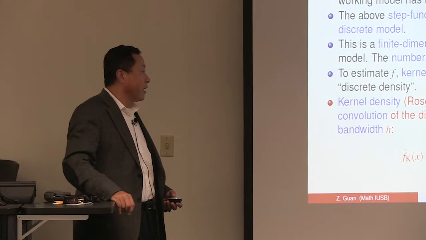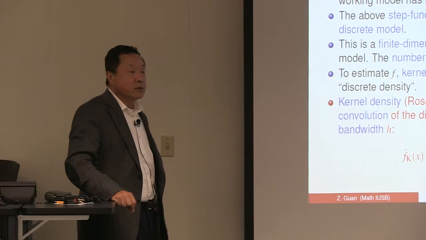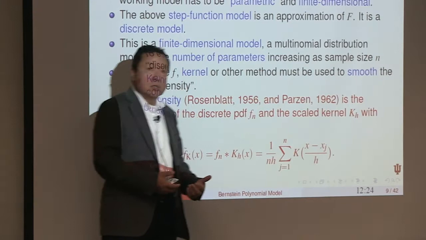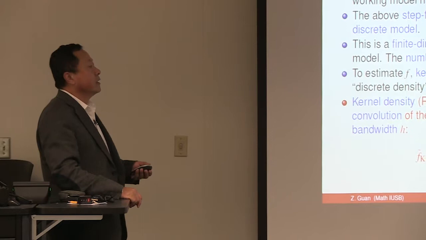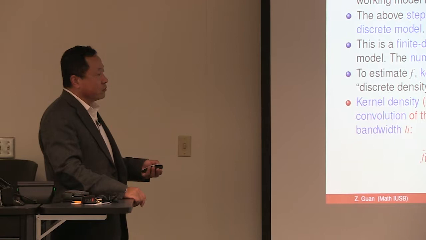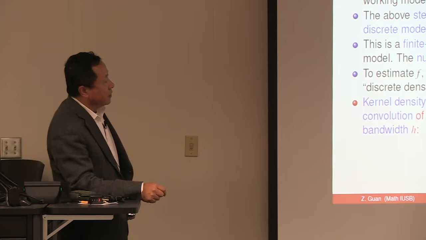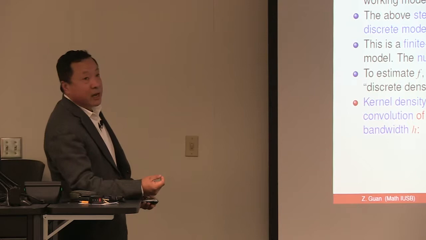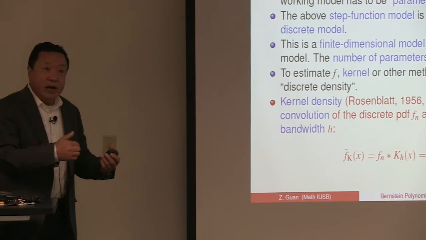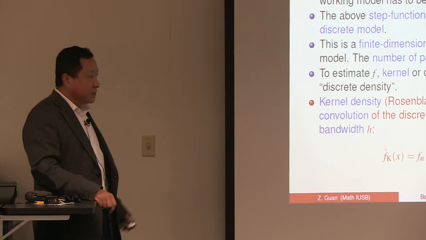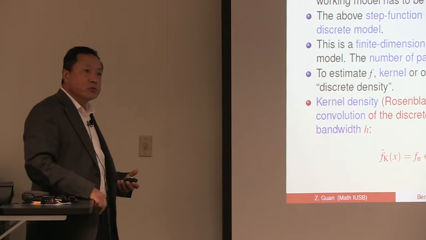But the performance depends on the choice of the bandwidth h, and that's not so easy, to select a good optimal bandwidth h. So this is the traditional non-parametric density estimation, right? But this is only a smooth method, it's not a maximum likelihood method. Although we estimate the capital F using the empirical distribution, that's a maximum likelihood estimate, but this density is simply a smoothing of that distribution, not directly a maximum likelihood estimate.